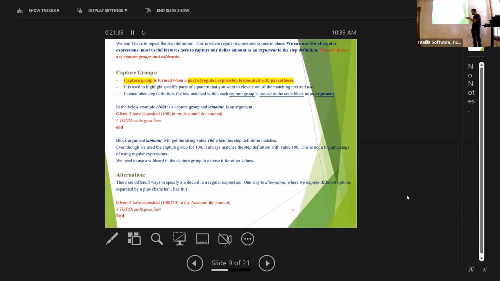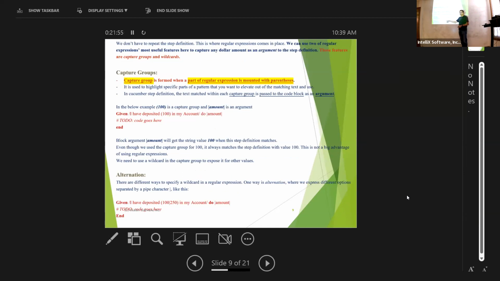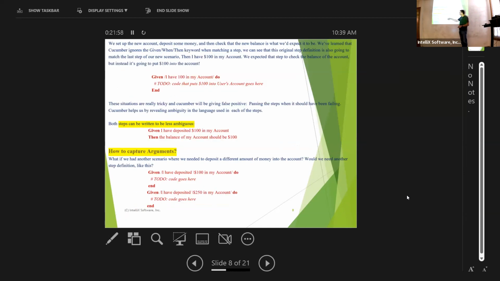Now here, remember, given an AND, you have two different steps matching with the same step definition. What we have is two different steps, Given 100 and Given 250, which are two separate steps. When we write this, we write only one step definition that matches whatever steps these are. Think of it that way: you are minimizing your Ruby code, checking if 100 then take it, or 250 take it, depending on whatever value we are giving in the step.